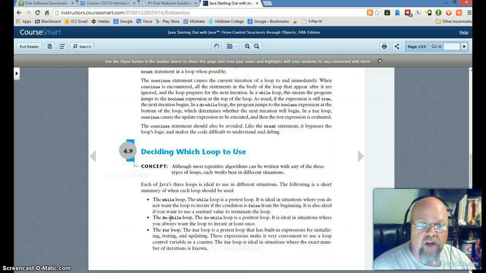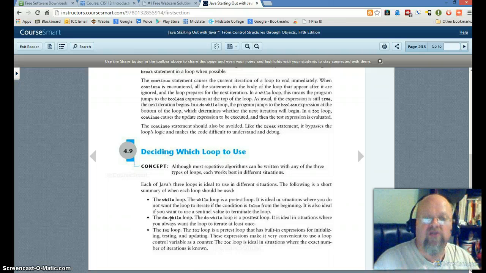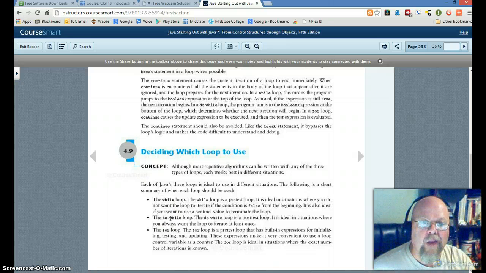In those types of cases, you may have to initialize some type of variable or parameter. You need to do that at least once to set it, and then whether you need to do it again or not is up to the criteria at hand. The for loop says, hey, I know how many times I need to do this loop. Maybe I have a counter where I've counted so many students, maybe so many cars, whatever the case may be. You know how many times you need to do that loop, so you use the for loop. So that's wrapping up with loops.